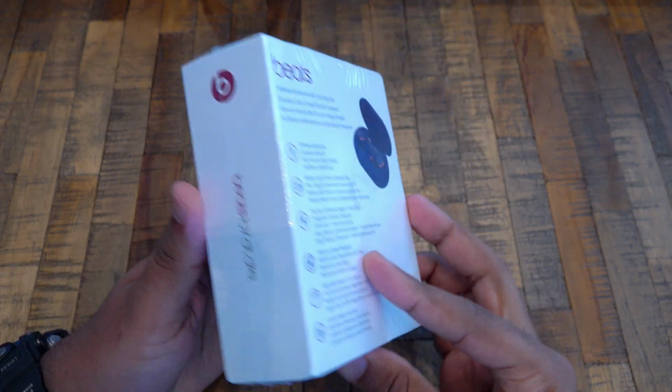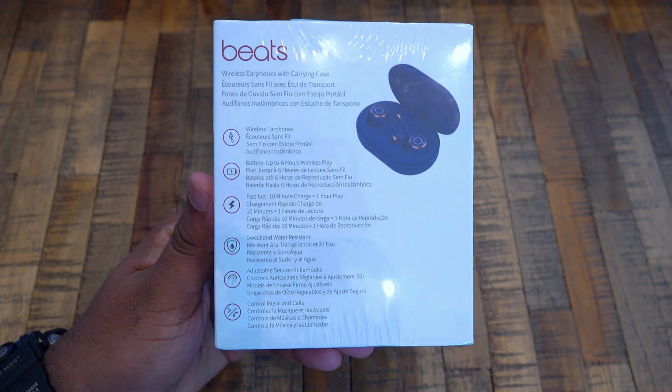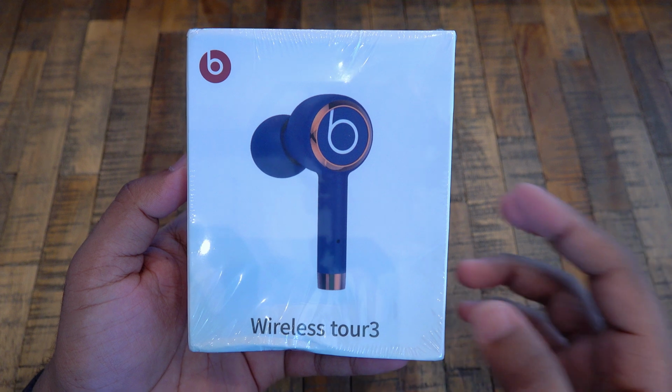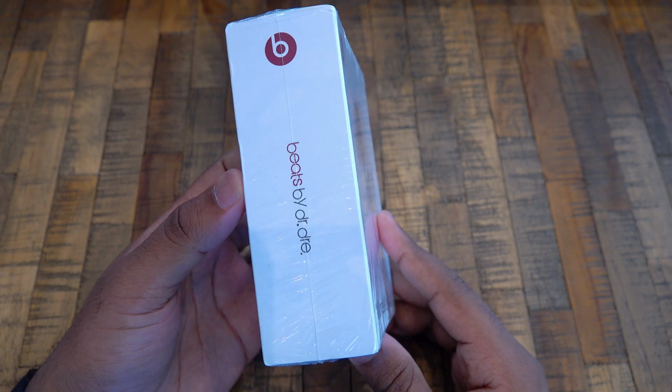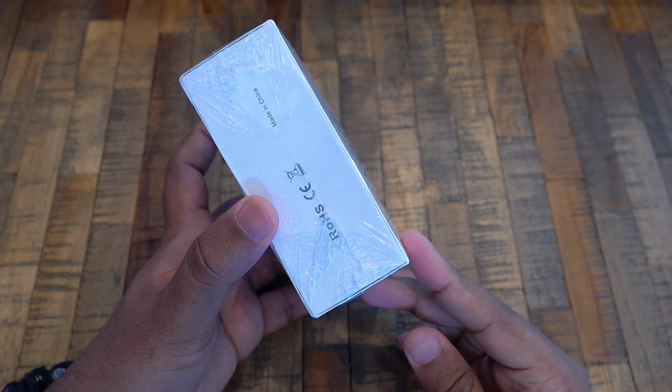At the back of the package you can see the specifications of the product like battery life, IP rating and so on. We have some Beats by Dre branding at the sides, and that's basically it. Let's just proceed to the unboxing.